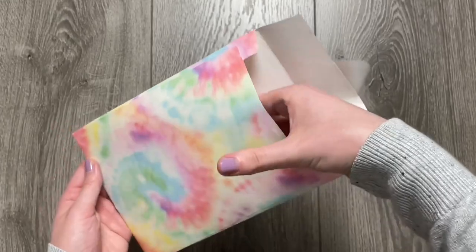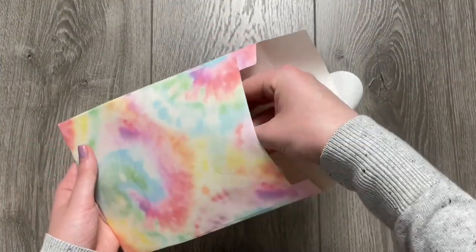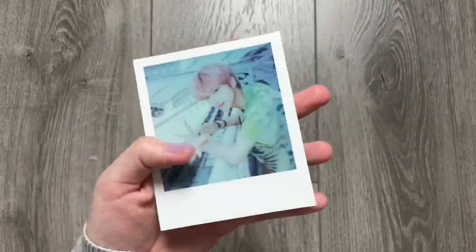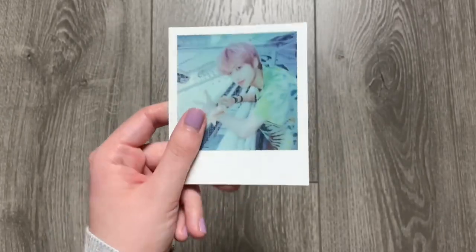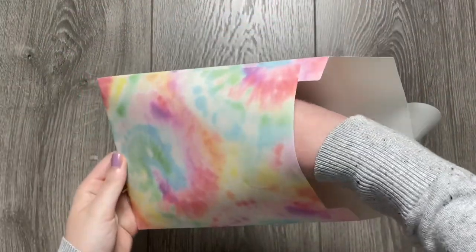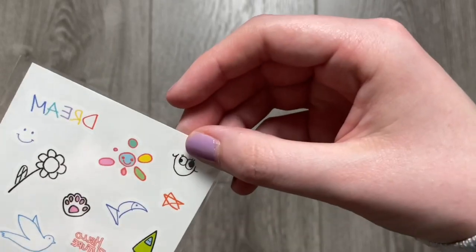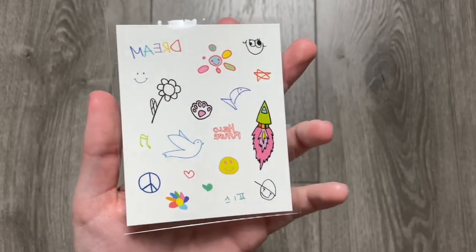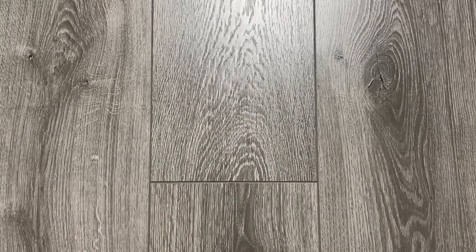There are no postcards — I believe there's also a Polaroid. Okay, there's the SM ad. Oh yeah, here's the Polaroid — these are so cute! I really like it. So I got Jisung's Polaroid. Wow, I like this a lot. I'm going to put this in my binder. I like it when they do Polaroids that actually look like a real Polaroid photo. Okay, I think it's the photo card left — oh, it's like tattoos! No, they are tattoos because they're backwards.